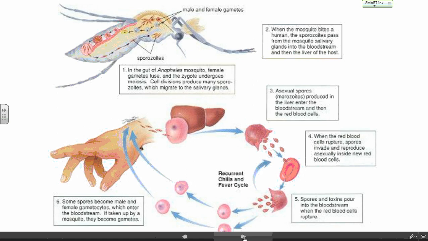What are you going to feel like when that's going on? What do we call it when you don't have enough red blood cells? Anemia. How are you going to feel if you're anemic? You're going to feel really weak because you don't have enough red blood cells, therefore you can't transport enough oxygen, therefore you can't do enough cell respiration, therefore you don't have enough ATP, right? So you feel weak, you don't have enough energy. And eventually it can lead to high fevers, it can lead to death ultimately. Very hard to treat and transferred very quickly from mosquitoes. That's malaria.